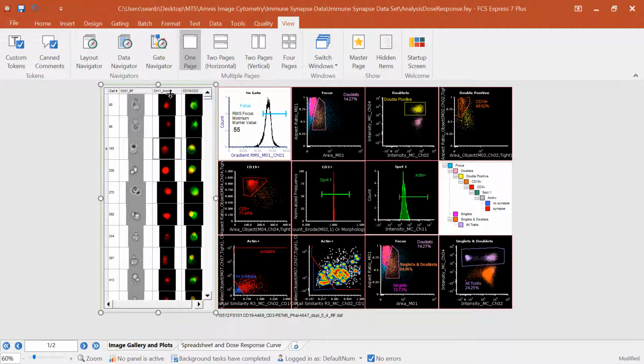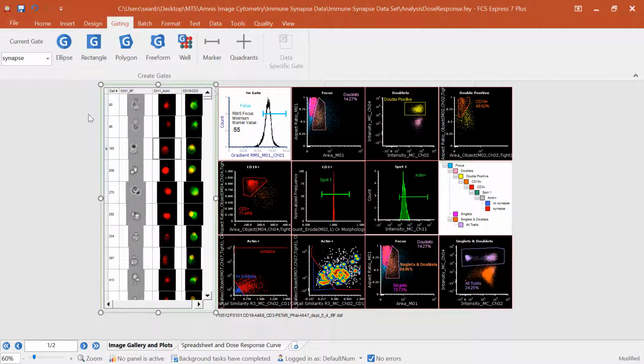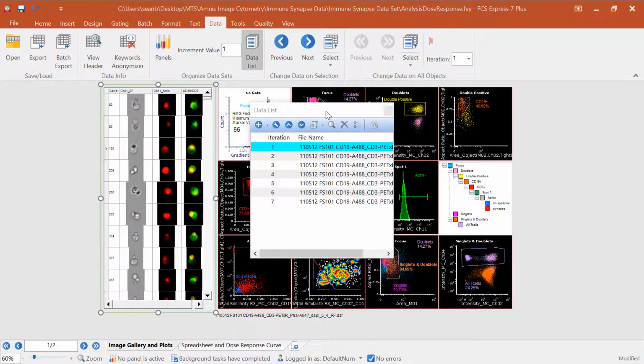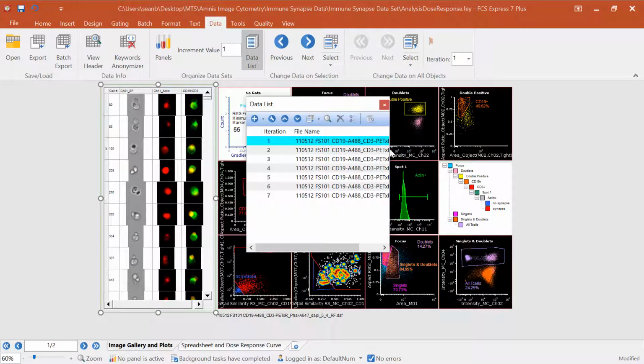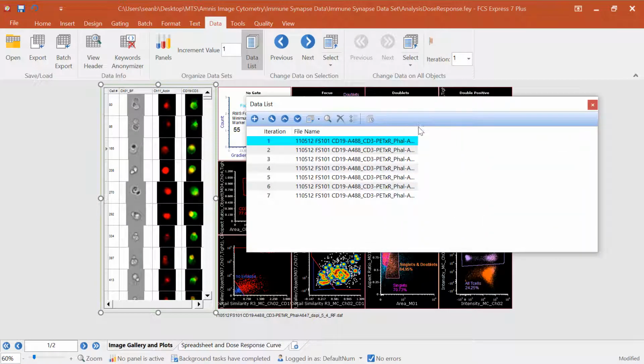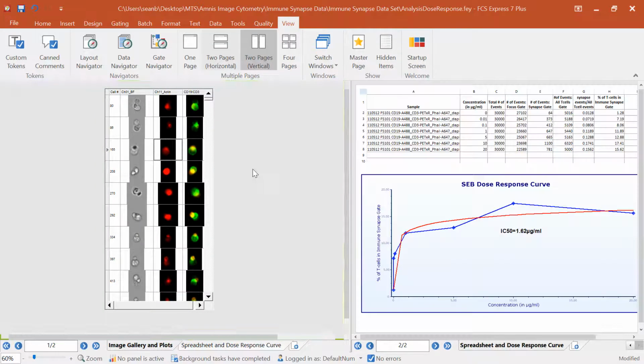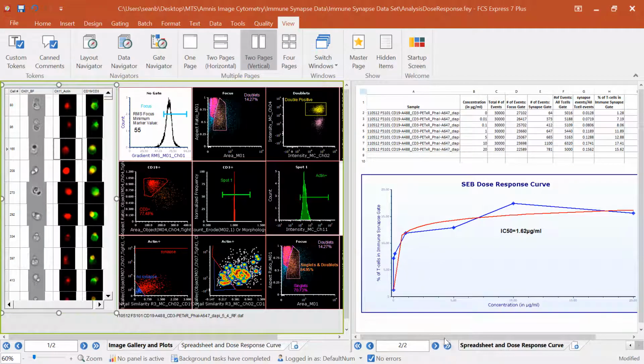We have a data grid here that has our synapse gate defined, so we're looking at the cells that are forming these synapses. But again, what happens with this type of experiment, since we're doing some sort of dose response curve, is that we have many data files that need to be analyzed. You can see here that in our data list, we've loaded up multiple DAF files, and we have these set up in our FCS Express layout so that on our second page, we're performing a dose response, right?